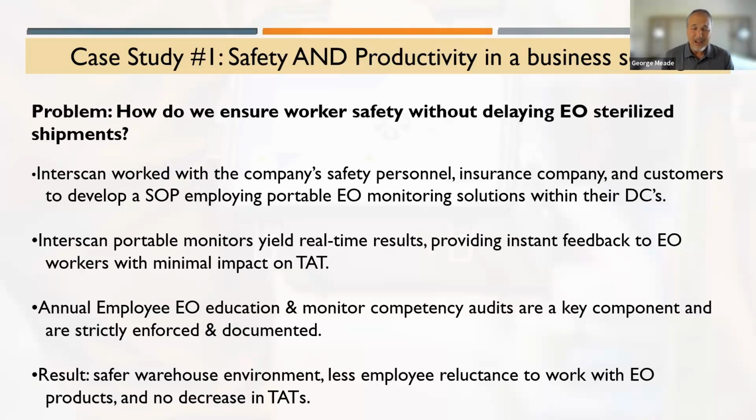So we found that the education and the competency audits were huge in overcoming that obstacle. And so the result of all of this was we have a safer warehouse environment, and this is a global corporation, so safer warehouses across the globe, less employee apprehension and reluctance to work with EO, and it does not affect their turnaround times. So it was a win-win situation where gas detection filled in the missing link.